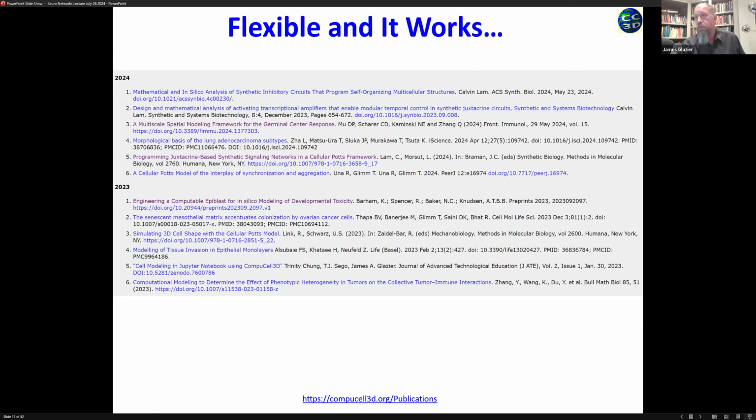People use it. These are some recent papers from various groups using this kind of model. If we look at this, people have looked at self-organized cysts in general. This is another juxtacrine signaling model. Germinal center response is immune maturation, how your body controls immune cells in the lymph nodes. Adenocarcinoma, so a study of cancer.